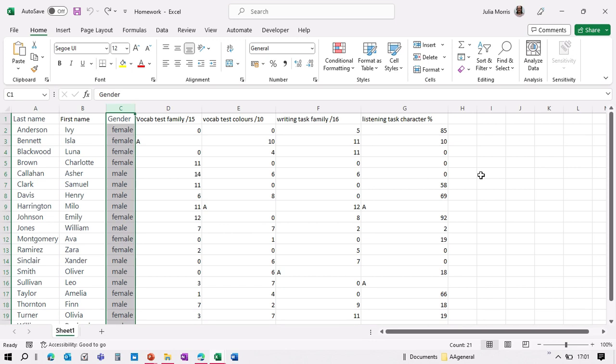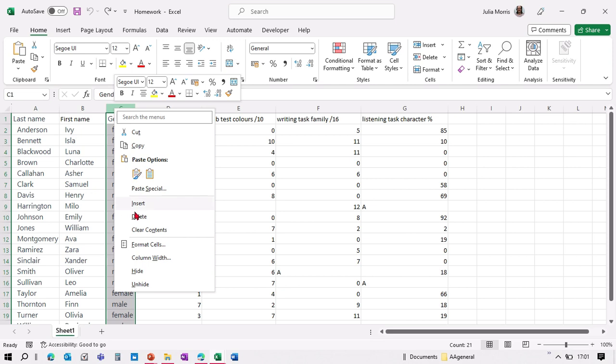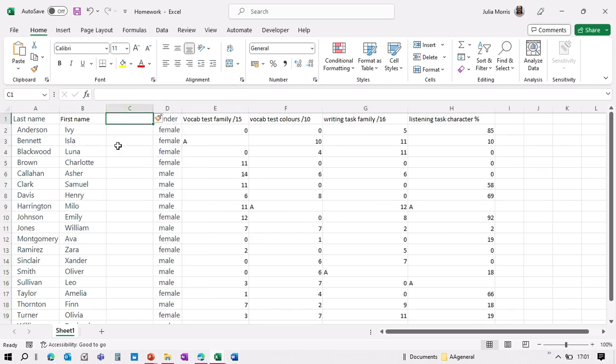So if we have a spreadsheet like this, first I would make a copy of it, which you're only going to use for uploading into ChatGPT. Then we add another column here. And now I want to turn all these names just into initials, for example. So I start typing the initials. In this case it is A and I, because it's Anderson Ivy. Then we've got B and I.